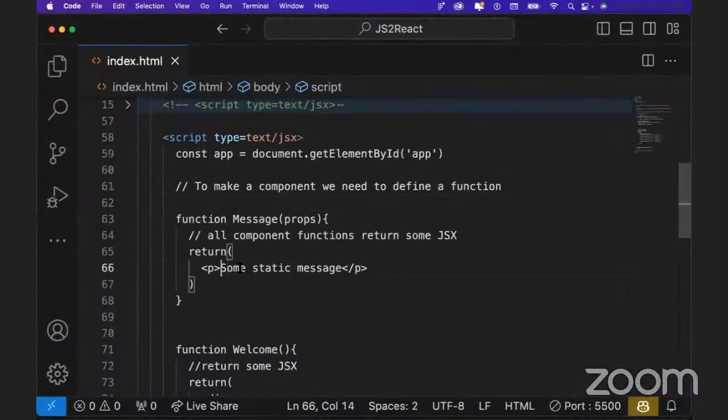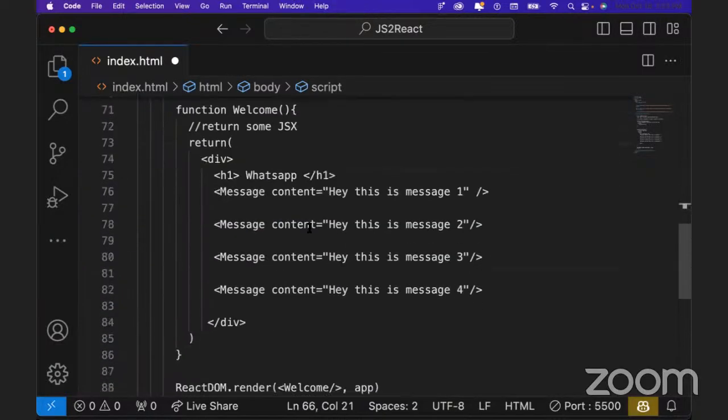Instead of having some static message, I might say, hey, I want to pass some JavaScript data. And in fact, the data will be one of the props that I received. In order to get that data, the first thing I've got to do is wrap it in curly braces. And then because I'm using props, I'm going to use the word props here. Remember, props is a keyword that you have to call. It's called props, so you have to call it props.